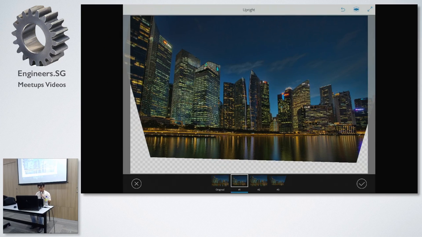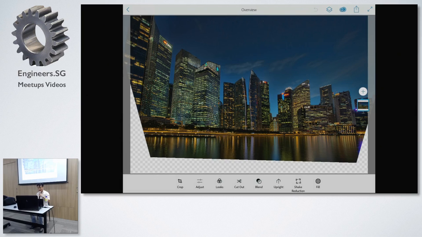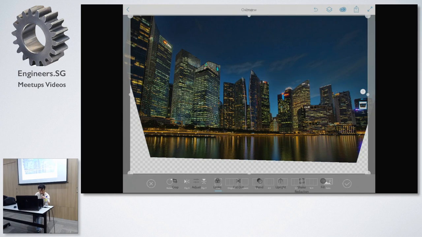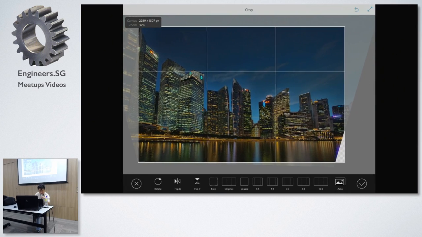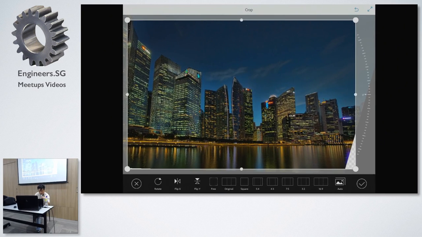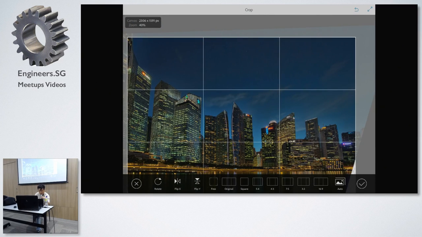You guys already know how to crop, so you can crop if you want to. Actually, you know what, I'm just going to go with number one, just so that I can show you guys some stuff. I'm going to go ahead and click OK now. Because I clicked OK, now we have a lot of blank space, so I'm going to need to crop. I need to crop in to here like so. I have a little bit of space on top, so I can actually go up a little bit higher.